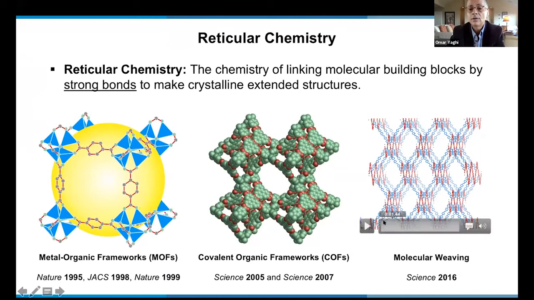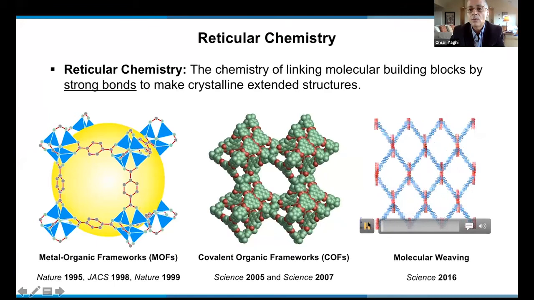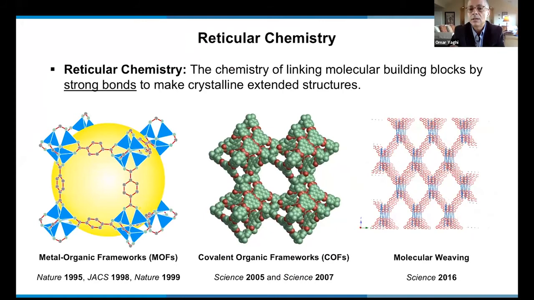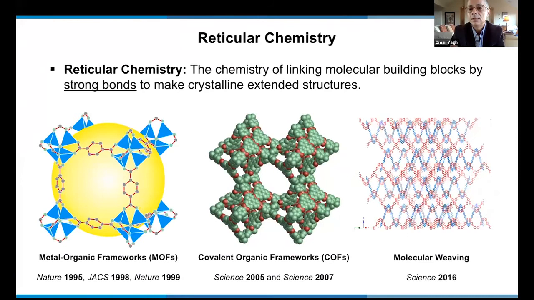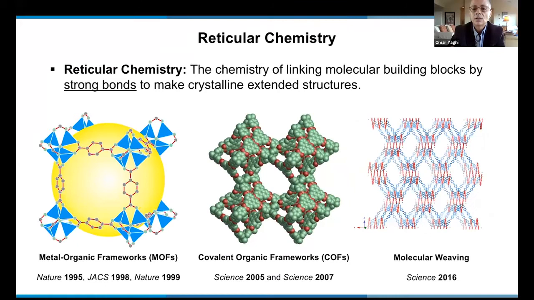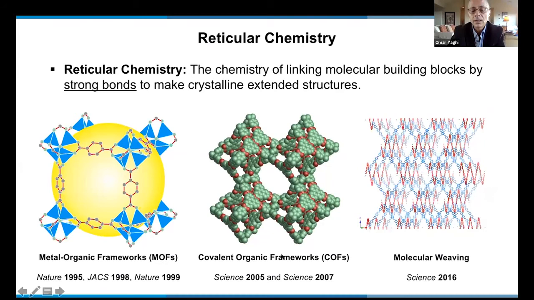And if you wonder, with all the strong bonds and rigidity of these frameworks, how do we get flexibility? We've invented recently molecular weaving to show that in fact, covalent threads could be interlaced. You can see them here in red and blue, interlaced in and out of each other so that you have a woven molecular fabric that is capable not just of porosity and all the things that you want in a material in terms of functionalization, but also of flexibility. So I will not discuss this today, but certainly I will talk a little bit about MOFs and COFs before I get to the water harvesting application.